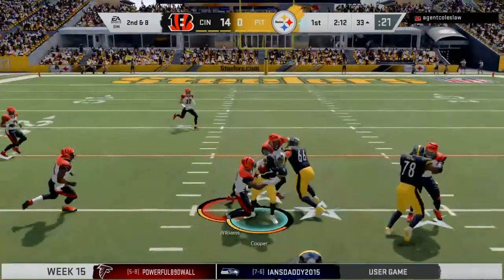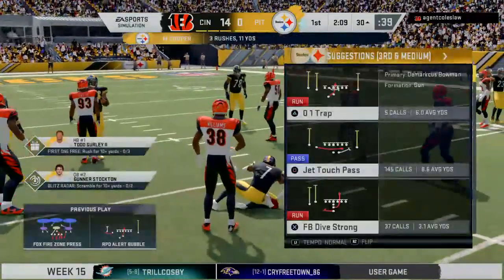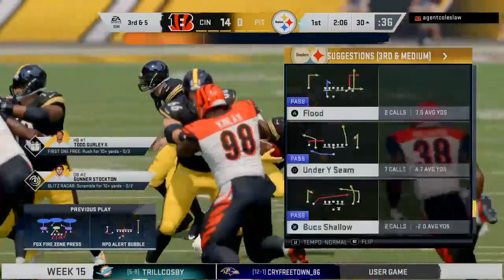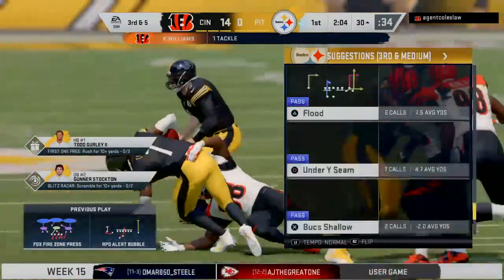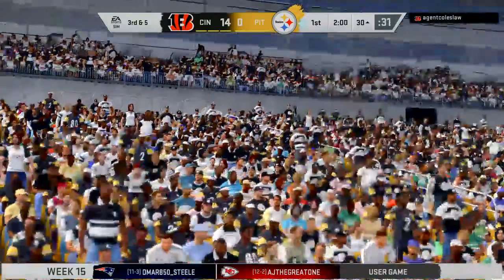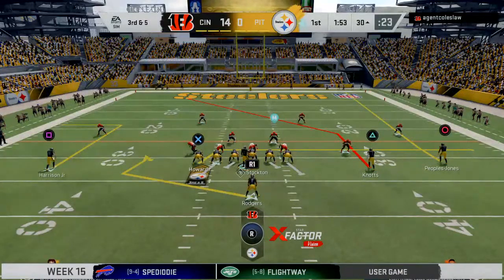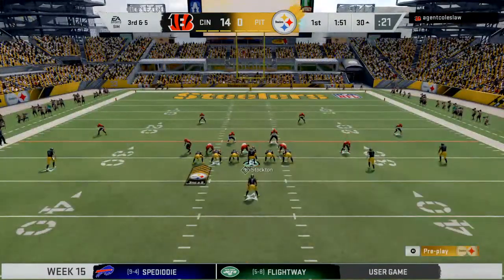They'll run it now out of the gun. Down to the 30 after a gain of 3. Brandon, all things considered, they have to feel pretty good about getting that type of a gain, considering the blitz that they just had against them. Play number 7 now coming up on the drive. 3rd and 5.